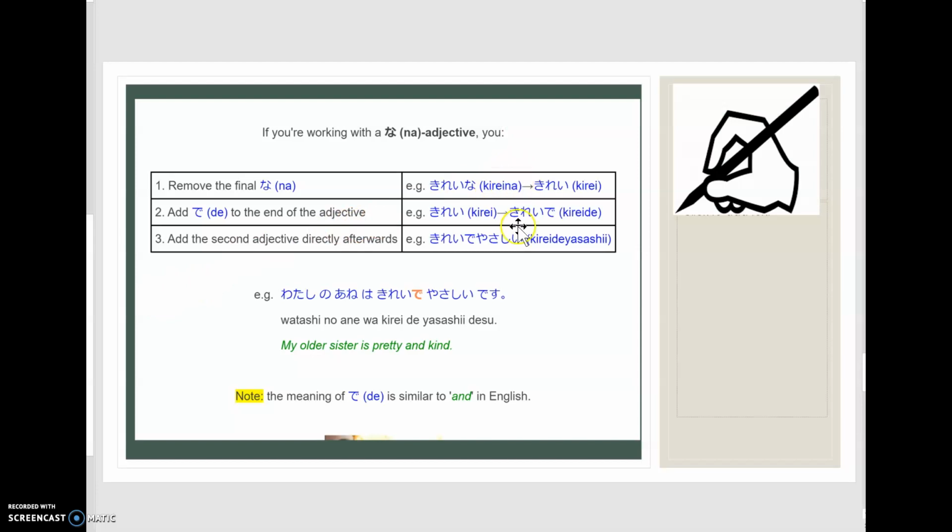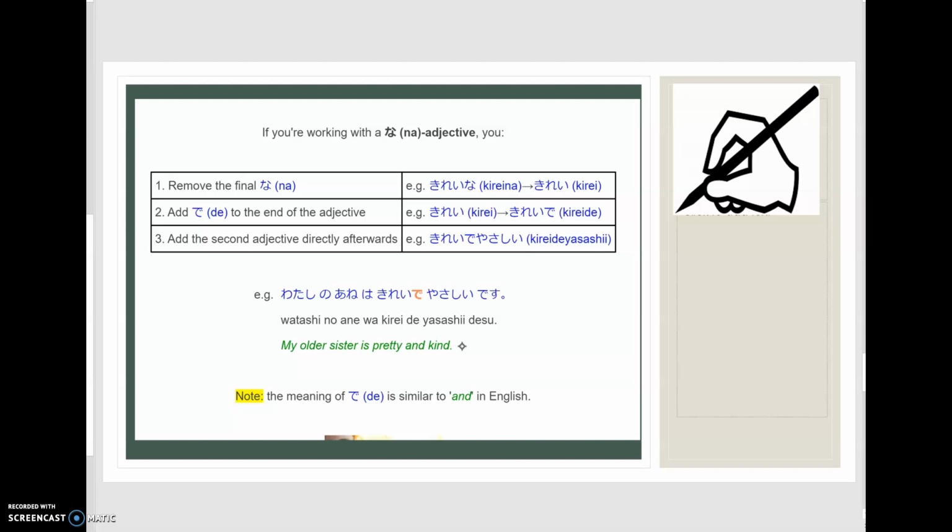The other adjective we need to look at, minasan, is the na adjective. Okay? With a na adjective, we don't have to take any hiragana. We don't have to take an I off the end. So the na adjective, if it's in front of a noun, we use the na between it and the noun. If it's after the noun, we don't use the na.